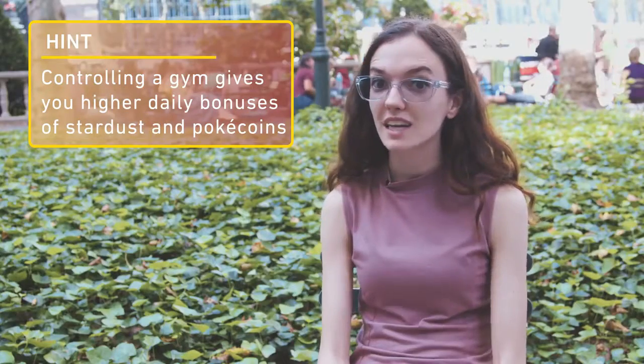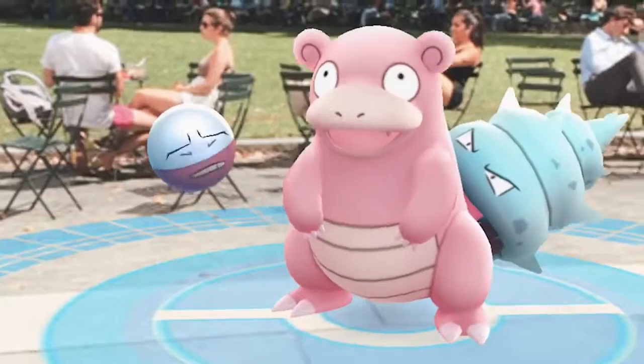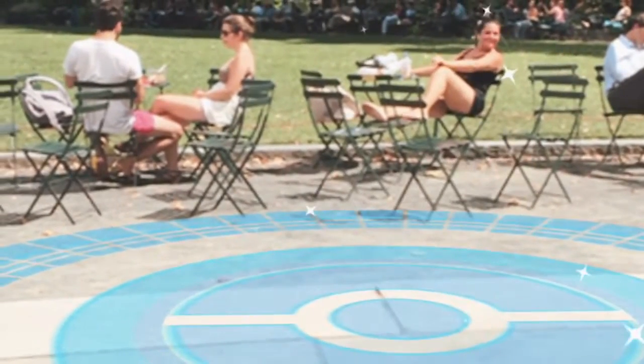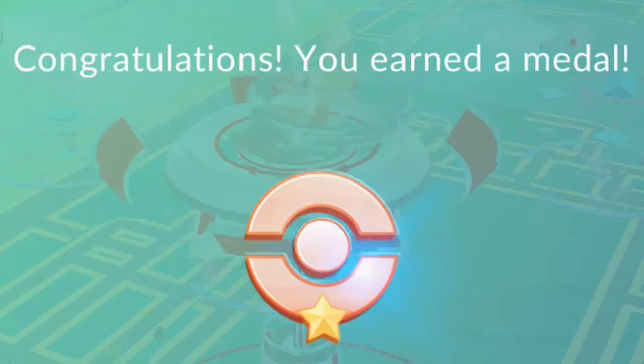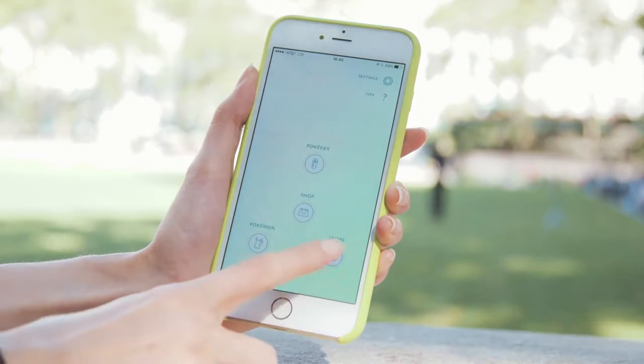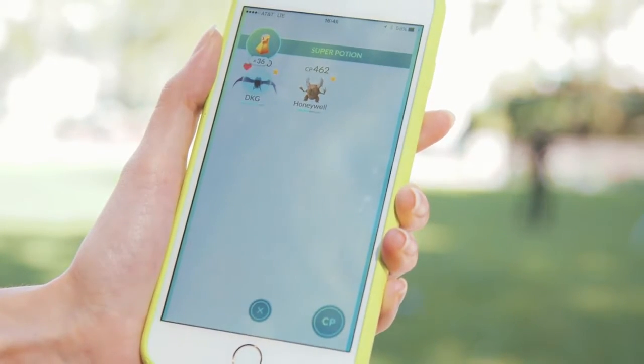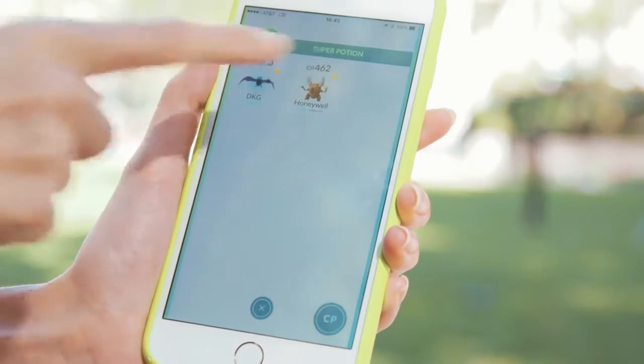The gym becomes unclaimed as soon as you beat the gym leader, so add a Pokemon as fast as you can. Otherwise, you risk losing the unclaimed gym to some random bystander who's just gonna reap the benefits of your hard work. Now that you've finished your battle, your Pokemon are probably fainted or pretty weak, so you're gonna need to use items to bring them back to health. And potions and revives can be found at Pokestops, or you can buy them through the app.